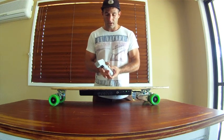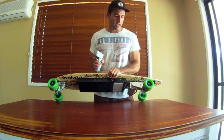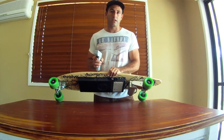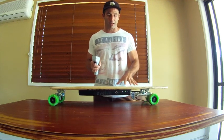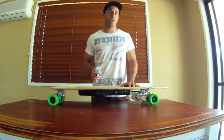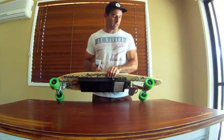The board is extremely quiet and very smooth. You pull the trigger to accelerate and pull back to brake — it's so smooth and so quiet. Often when I ride, I get a lot of people mistaking me for just a normal skateboarder. That's true to the design I've tried to keep — I want this as close to longboard skateboarding as possible. I love longboarding and I don't like those big bulky electric skateboards out there. There's no way you'd think of taking those batteries off and using them as a normal skateboard. The beauty about this board is it is true to longboarding and can be used as a longboard.